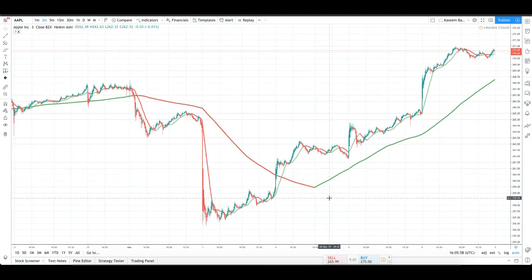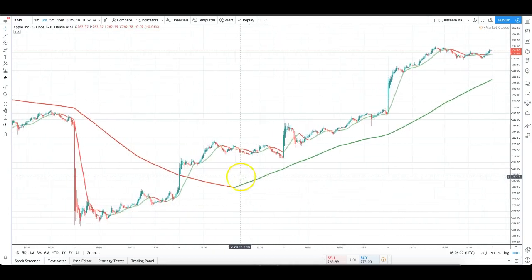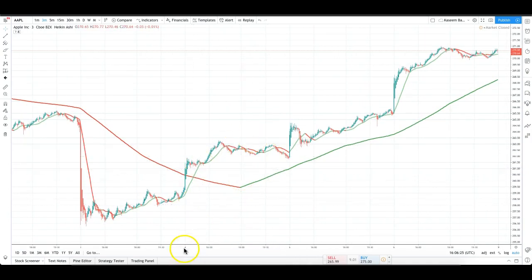How do I use this chart? Because I guess that would be the main question. How do I use this chart, right? Of course, the whole point of trading is you want to make money, and you only make money when you buy something at a low price and you sell it at a high price, right? The way that I particularly use this chart, let me just focus from the 4th here, 4th of December.